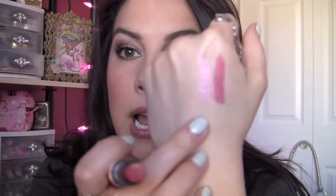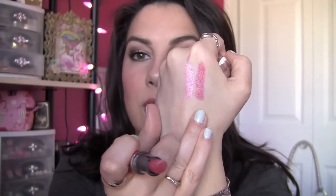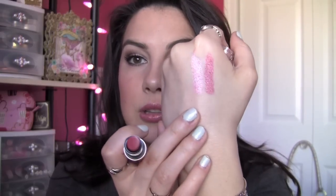And you guys know how I love to pop the center of the lower lip a little bit. And so some of these different Blast Flip Sticks are really great for that. You could put the berry one all over, and then I like to take the lighter shade and highlight the center of the lower lip. Surprisingly long wearing on these.